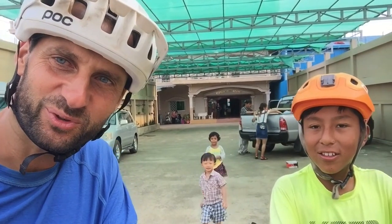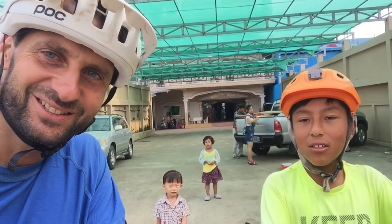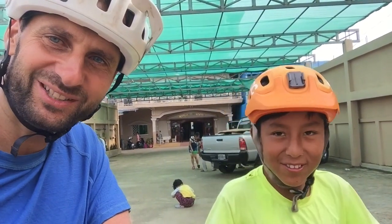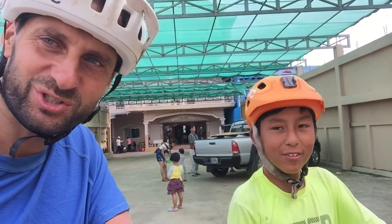Good morning, 24th of November. We are here in a town called Pailin. Where are we going today? Today we are going to Thailand — there are 18 kilometers to the border and we will have breakfast close to the border. We're just leaving the hotel early now so we'll have our last ride in Cambodia. It might be a shame to leave Cambodia, we've enjoyed it here, but yeah, new things we have to go and see now, so let's go to Thailand.